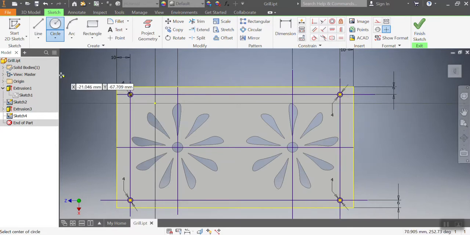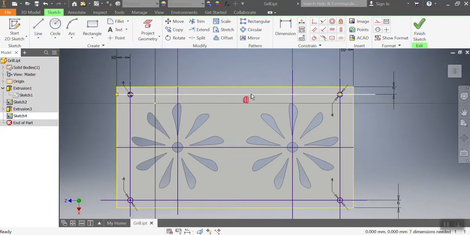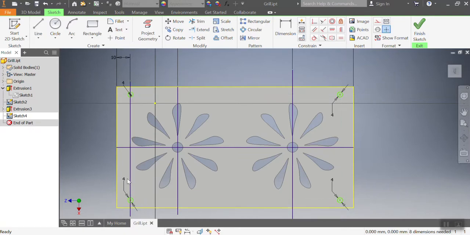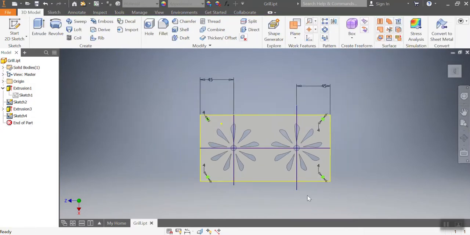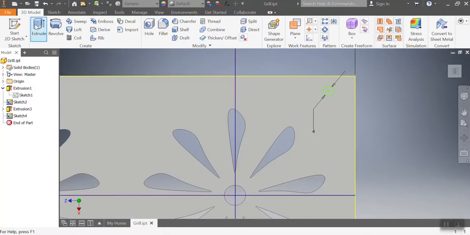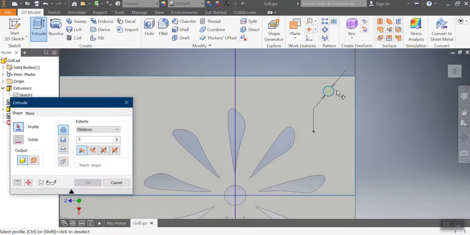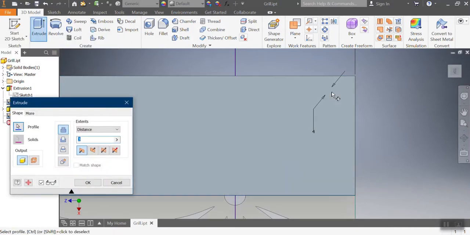All right, now I'm going to hit escape. Once you've got the holes in the right place, I'm going to hit escape and then select these and delete them. Done. Because it clouded the hole, sometimes it doesn't allow you to extrude properly. So now hit finish sketch and zoom in again and then hit extrude. All right, and choose the holes that you just made.